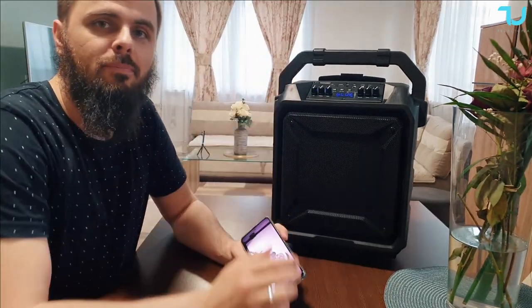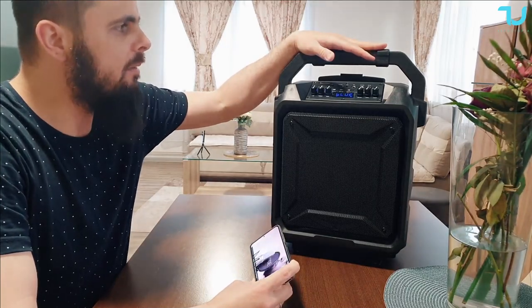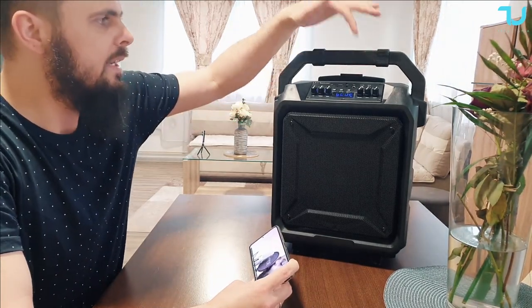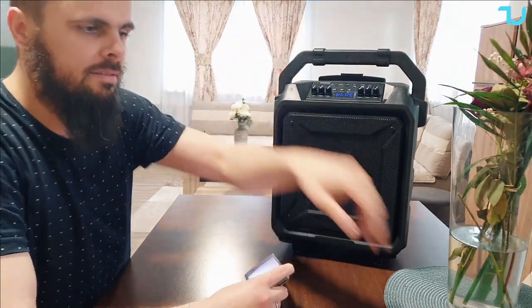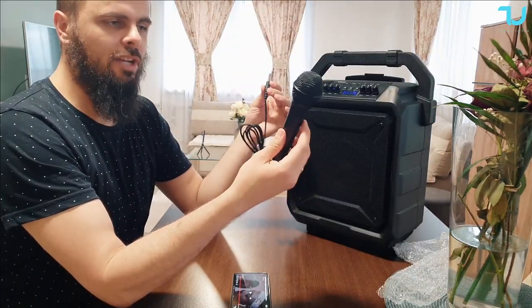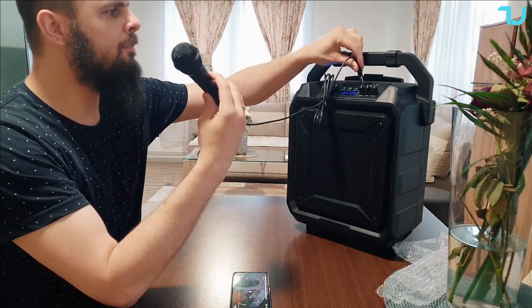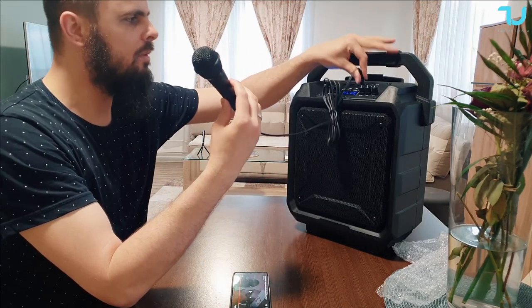Seriously, a crazy, powerful beast, man, in your hands right now for under 100 bucks. Anyway, so now the second very important thing is, let's try the mic quality here. Okay, now it's time to test this microphone, which is included in the box itself. We're just going to plug it here in the mic port, guys. That's it. Check it out. And we are ready for the rumble.